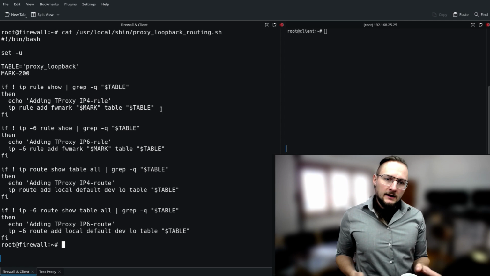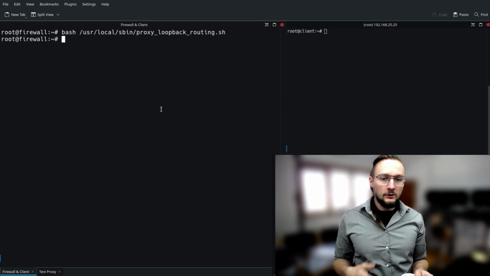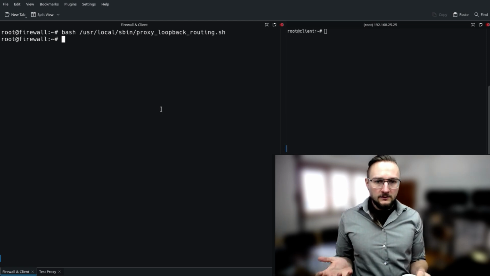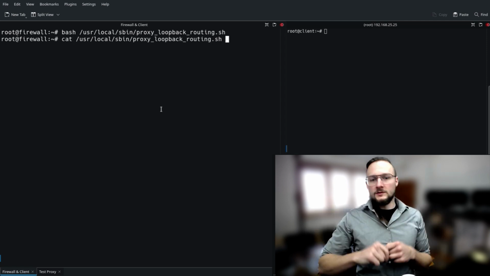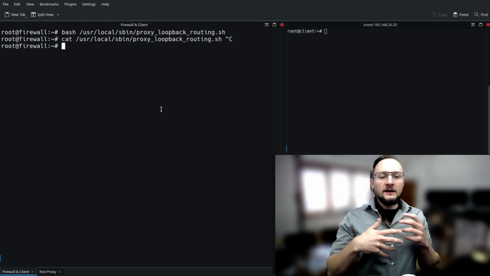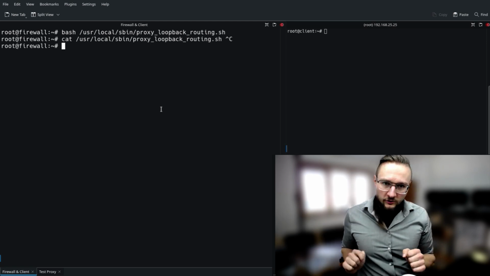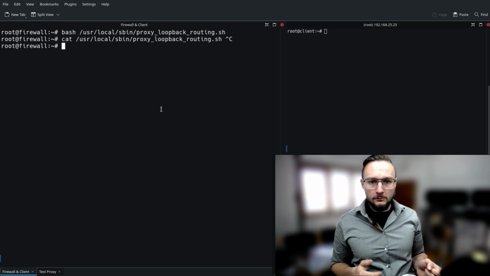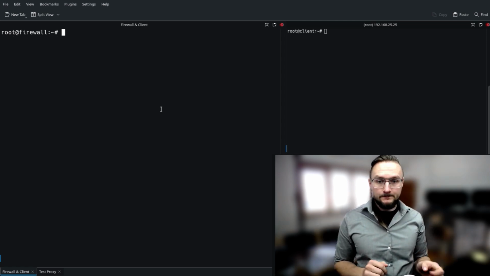I personally like to use systemd overrides to add such hooks. You can of course use other means of doing that. Also the script and config we will see later on is mentioned in the documentation that is linked in the description. So if you need to copy paste it or look it up later on, it's there.